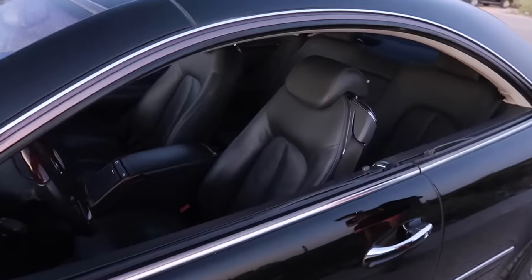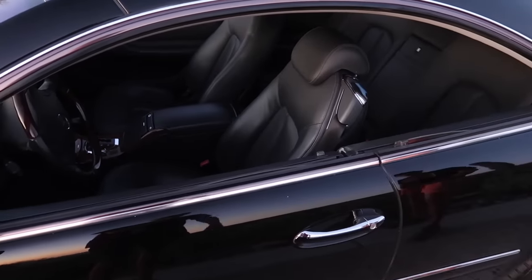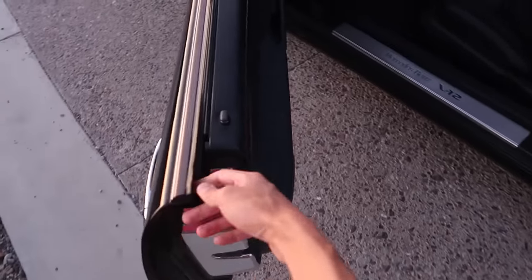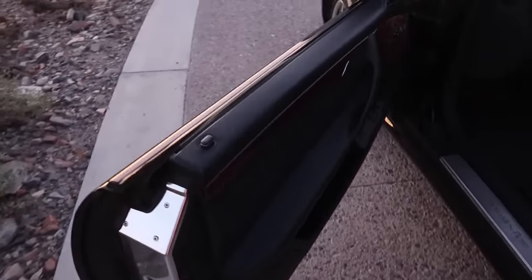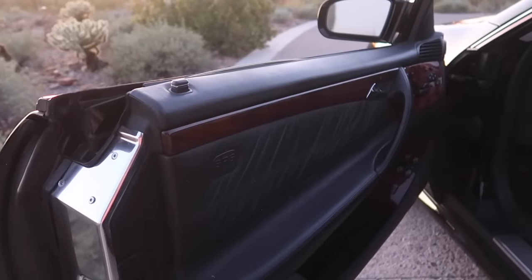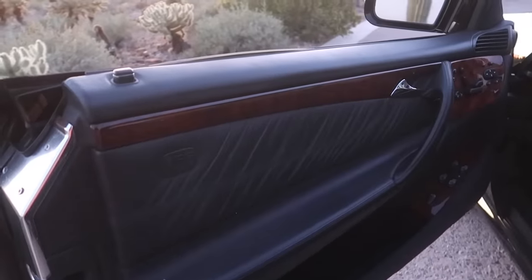And take a look at the interior. Look at the seats. I mean, they were already in great shape. A little cleaning and conditioning really helped them out. And the interior, Christian, you spent a long time trying to figure this out, but now we finally got that wood piece back on. What'd you have to do? Get a little bit creative with it, because normally they want you to take the whole door panel off just to put that back on. But yeah, we got it on there.